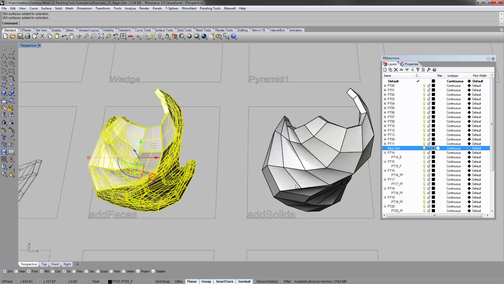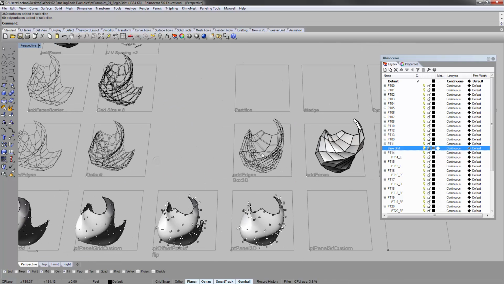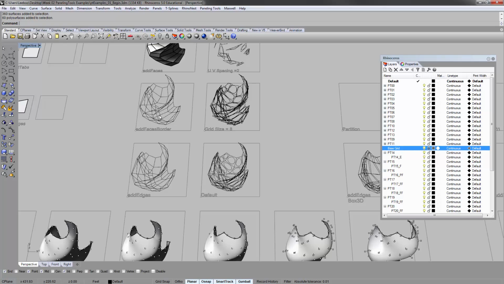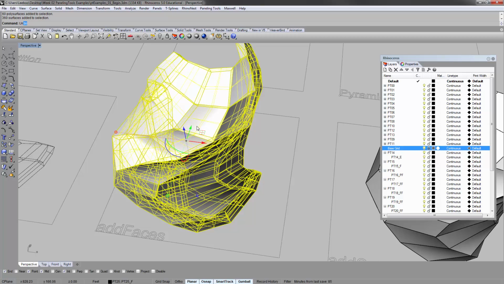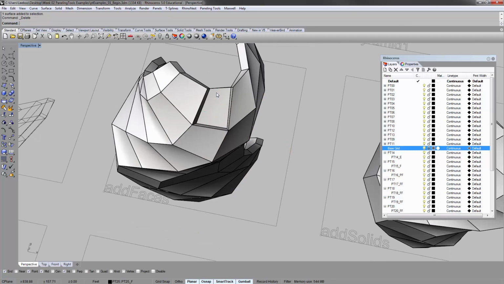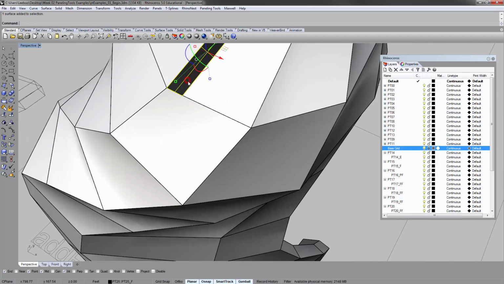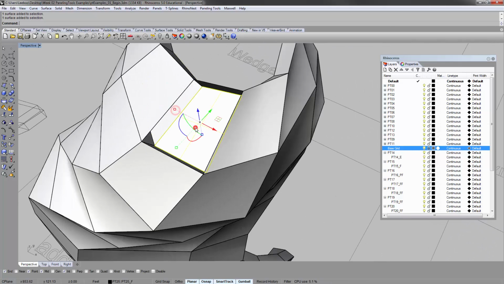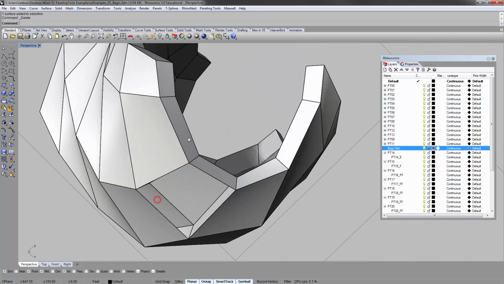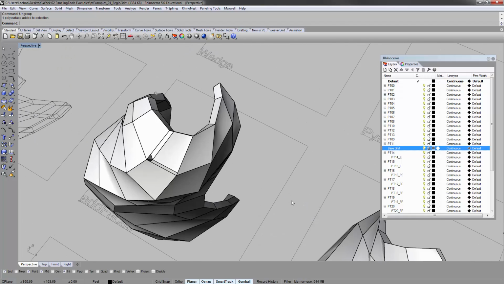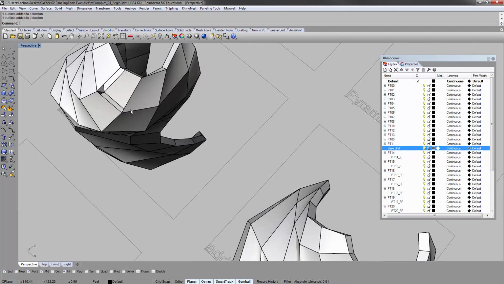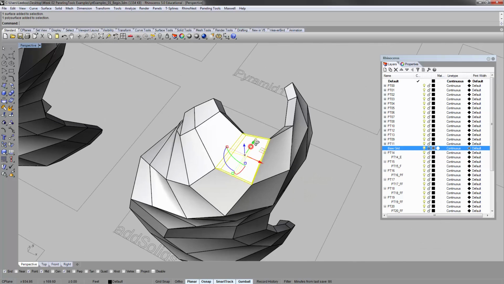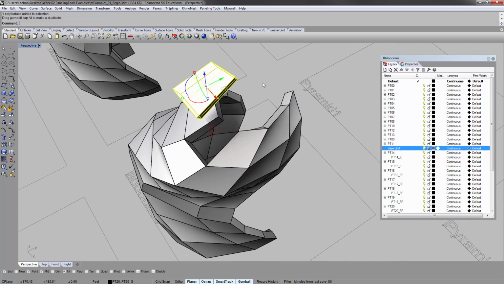Okay, so the main difference between the faces and the solids here is the same as the one we saw between the edges and the border, right, between these two, is that the faces, if you ungroup them and you start deleting away from it, you'll see that these are basically single surfaces, although the shared boundaries do double up, whereas these are done as chunks or volumes, right?